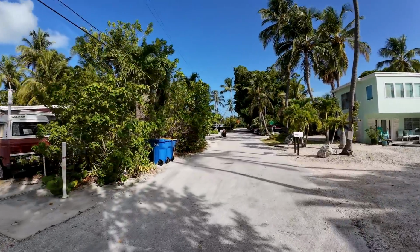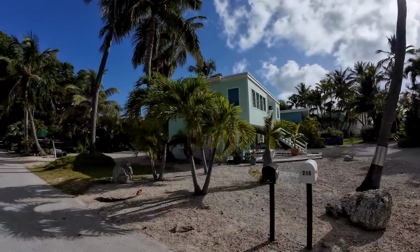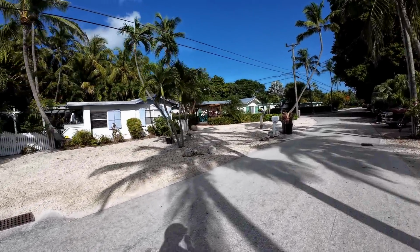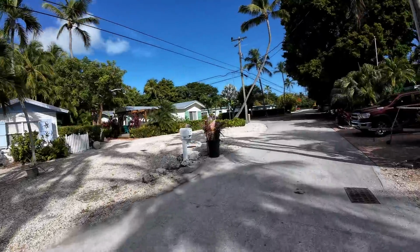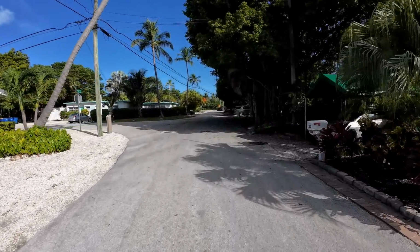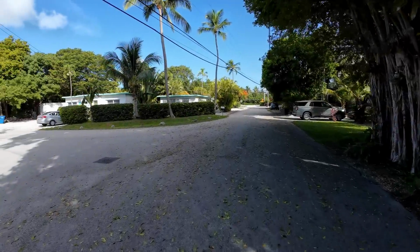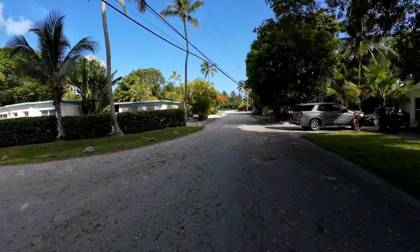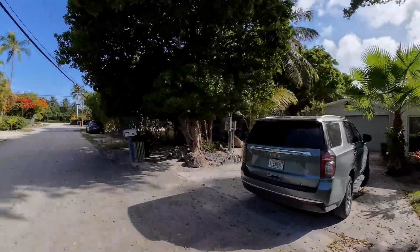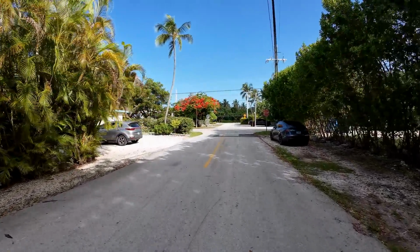So there's all types of homes here and condos, and I'm sure there's properties less than $1.2 million around here, but it is a relatively expensive place, and it always has been, even before it started to get really crowded the past 20 years. My wife and I have been coming here for about 22 years. I haven't come before I met her. I used to go hang down in Marathon with some friends. So I've been coming down here quite a bit. And it has changed, but it's still a great place.